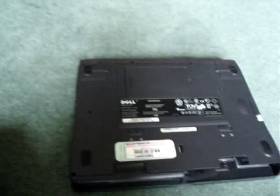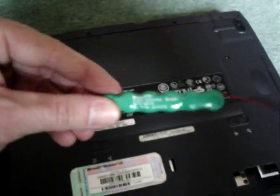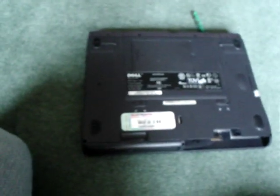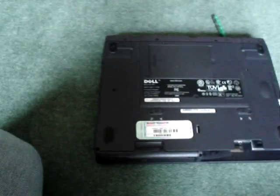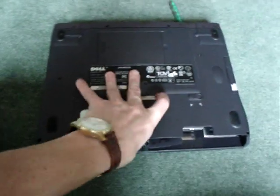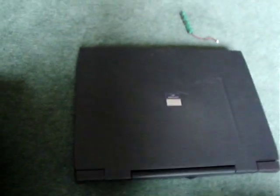The new CMOS batteries range from about eight to ten pounds. I paid nine pounds — the cheaper one came from China and wanted 14 days for delivery, whereas this one arrived in two days. It sounds like a hard job, but if you're not keen on doing it yourself, take it to a professional PC engineer, and they'll get your PC back working. Unless it's something more sinister — these are very old machines running Windows 95, so they could be over 10 years old. But as I say, they'll do some work on a turnaround. Thanks very much, bye.